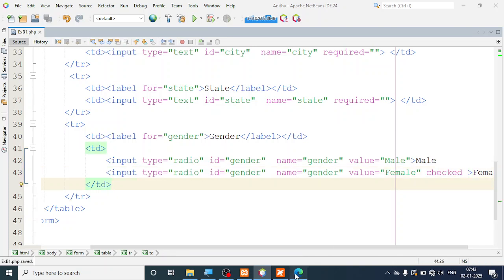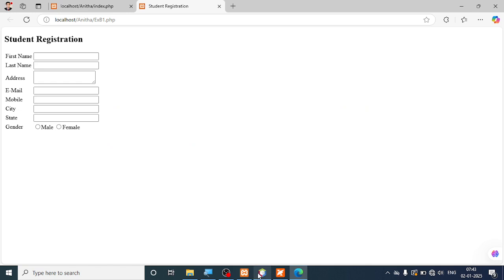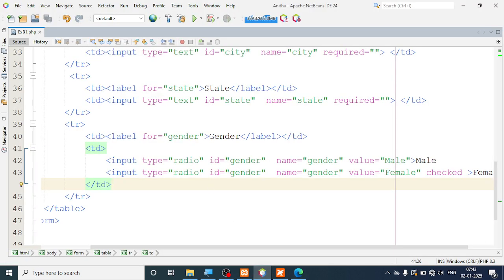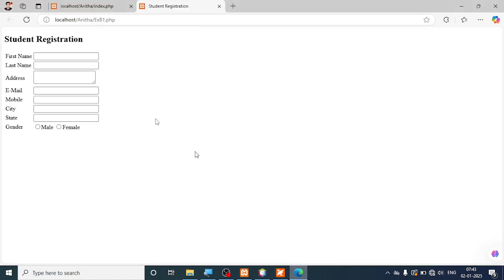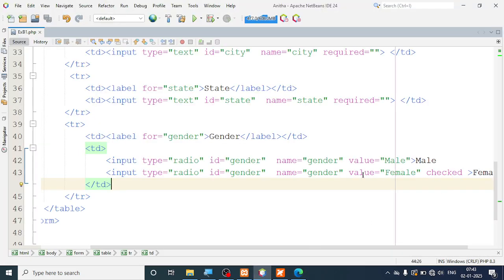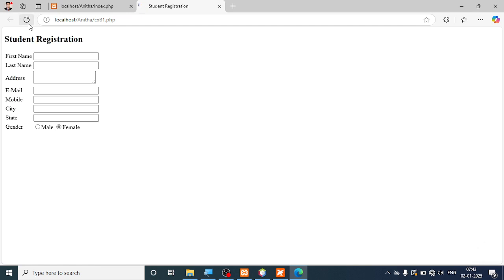So if I refresh it, remember I'm saving every time I type something. I press Control S. You can click here to save it, or Control S, which is a keyboard shortcut. Now because I have made female checked, by default female will be checked.